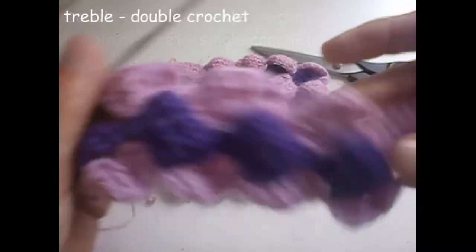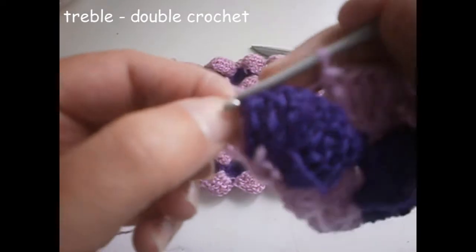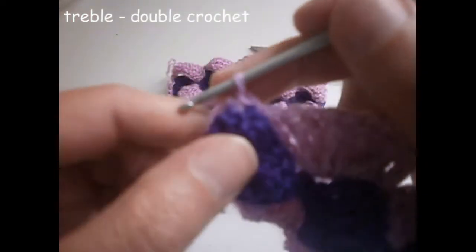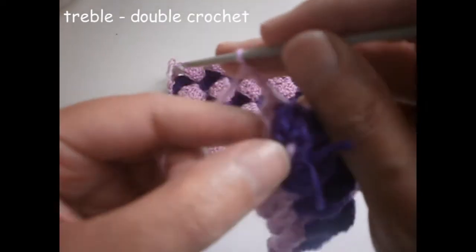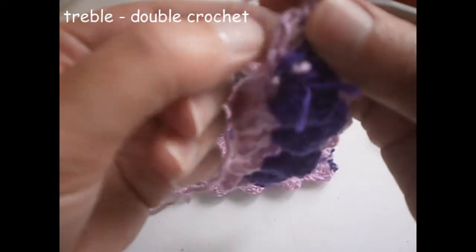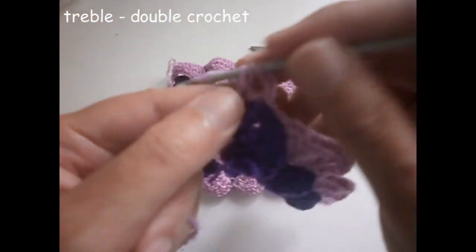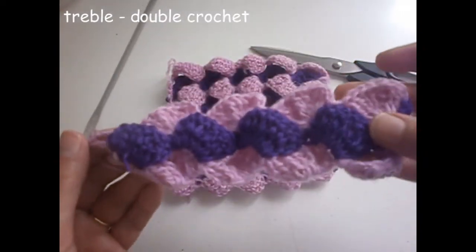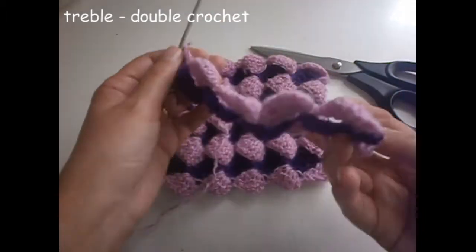You can see the row is ready. Now we arrived here at the edge. We skip these. We go here in the last where we made those chains and we do a single crochet, a double crochet, 3 chains. We go in the second chain here and we finish with a treble. And that is the other row ready. From this side it's like this, from this side it's like this, as you can see.